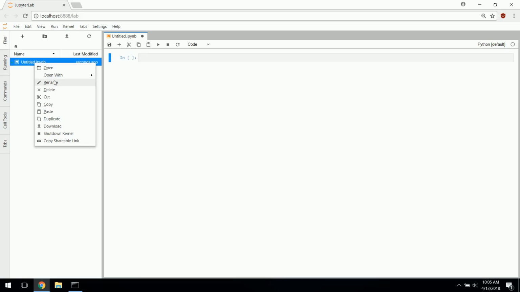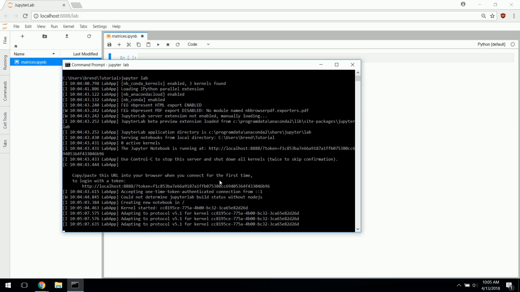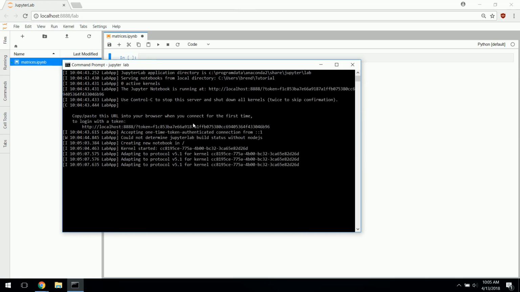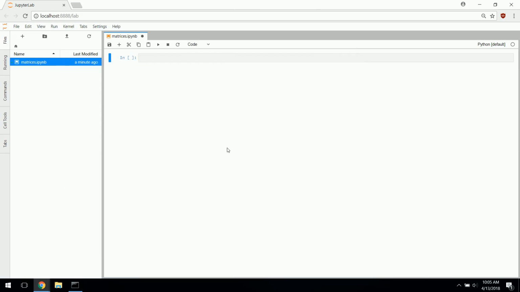All right, so I'm going to rename this, give it something. Matrices would work well, that's what we're going to be working with. If you weren't able to get to this step, go ahead and figure out what is going wrong with your Jupyter installation. I'm using Windows 10, and so everything that I do, you should be able to do. Sometimes the path variables can be messed up, so make sure Jupyter is in your path, and that is a common source of error. However, I'll assume that you've made it along with me, and let's keep going.